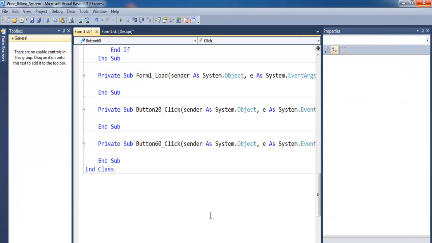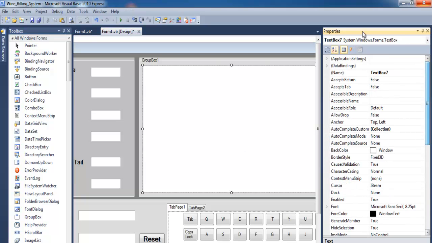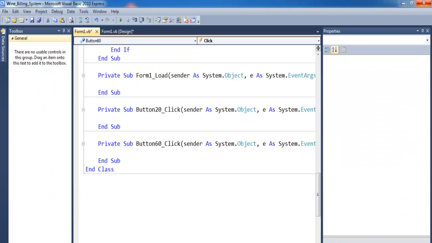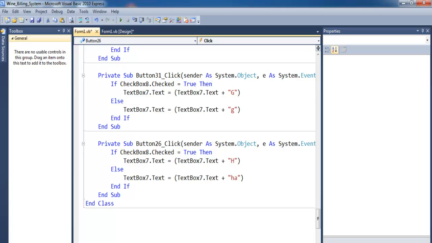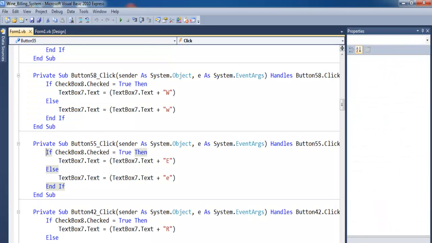So if I double click on this, since we have the text box set to 7, we double click on that and we enter the following lines of code. Next, I'm just going to speed it up. Okay, this is how the calculator is looking right now. I've actually sped it up, and here are the lines of code.